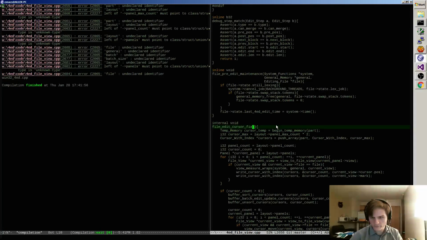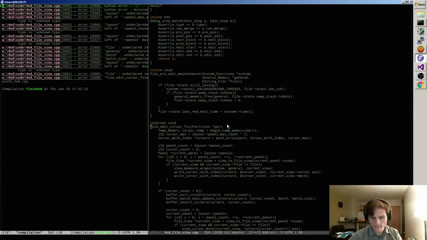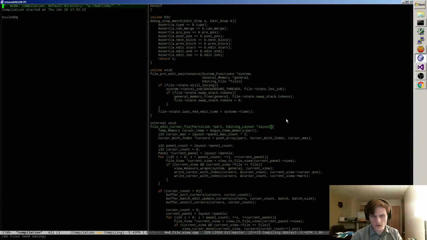So, memory option, no, partition part. Sorry about that, I was just anticipating more errors. Layout. We need the layout so we can get all of the views that are relevant.